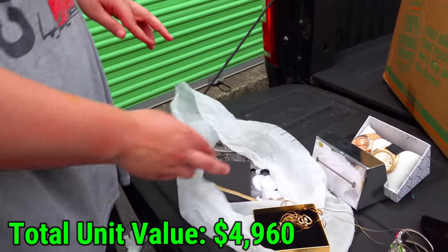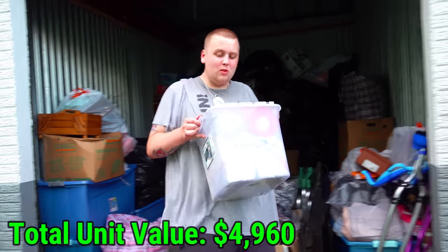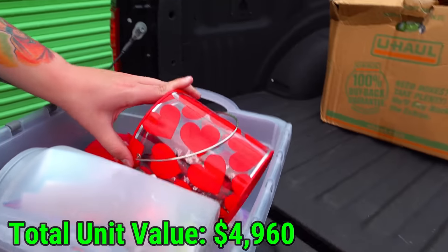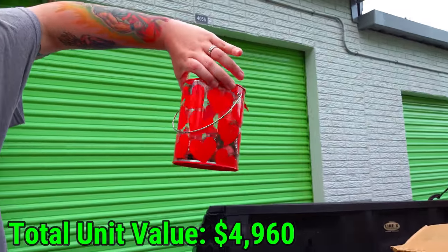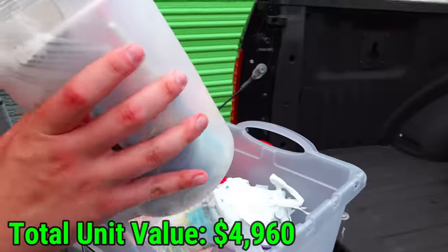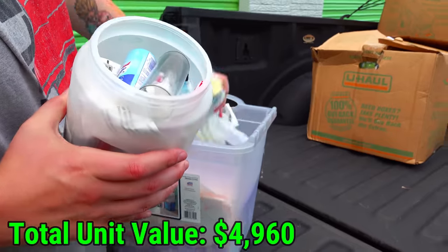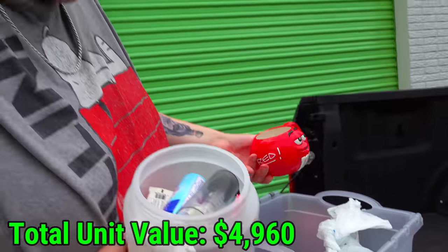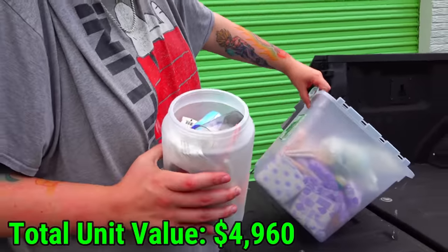Cross your fingers for us, guys. Hopefully that gold is real. This clear tote was actually right under the one the jewelry went in, so let's hope for more goodness. And by goodness, I don't mean 10-year-old rotting chocolate, but you know. That's what it looks like right there. That looks like bathroom crap, but we'll dump it out. The rest of this stuff, pills and pads. There's an M&M mug. Yeah, the rest of it's pads.